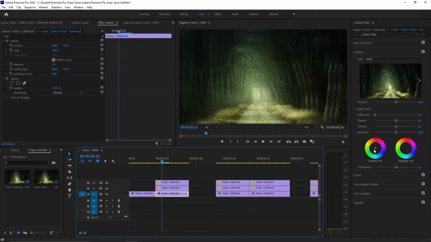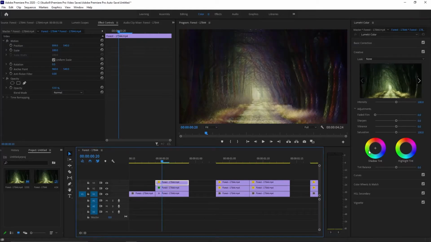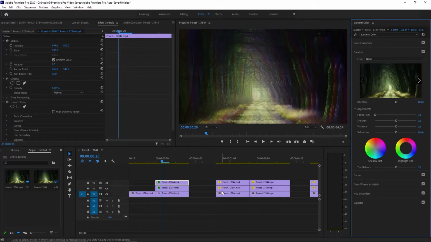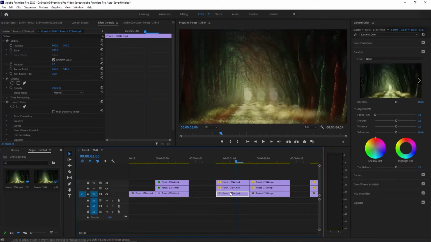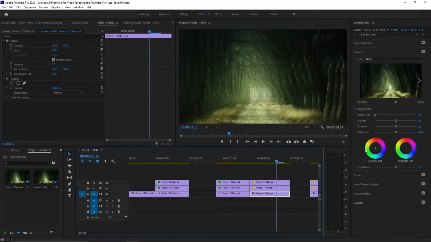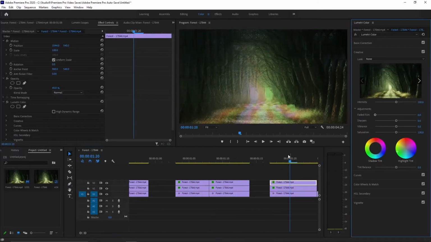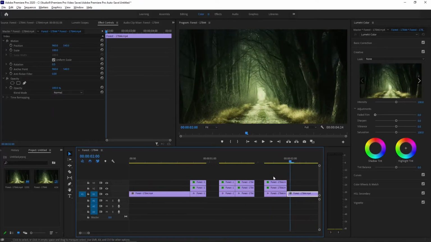Same thing. You're going to go to the first clip and I usually start with red. So I'm going to paint the first one as red. I'm going to go to the second one, paint it as blue. The third one is already green, but let's just make it more green. And now we're just going to do the same thing for all the rest of them. Red. We go blue here. Green. Now you can see that affects all of that. And then it just turns back.